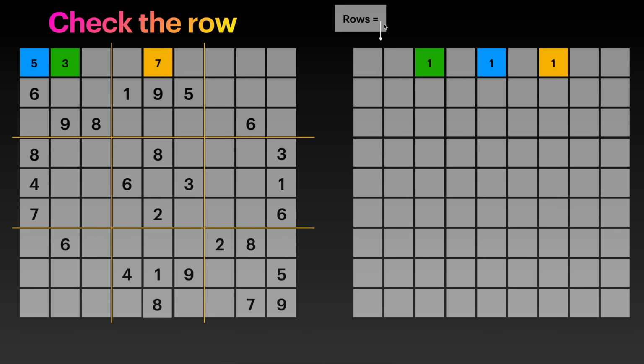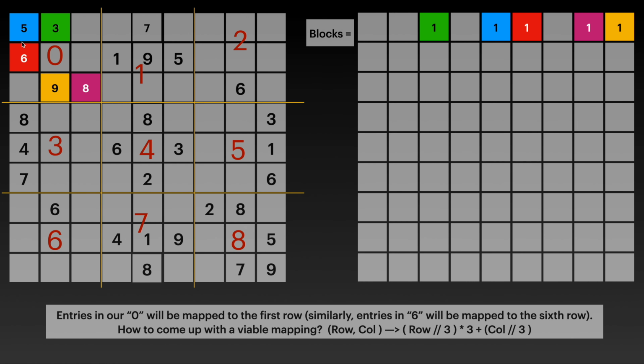So this 5 is for this guy. The second entry is for this guy. And then the last part is tricky: this inner 3 by 3 matrix. I just call this guy the 0 square, 1 square, 2 square, 3, 4, 5, 6, 7, 8.